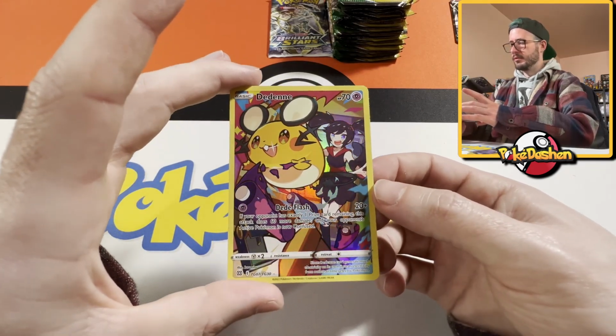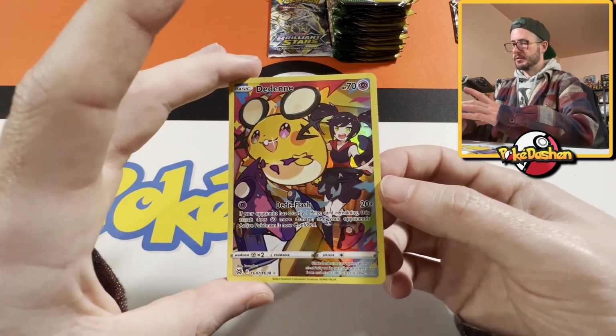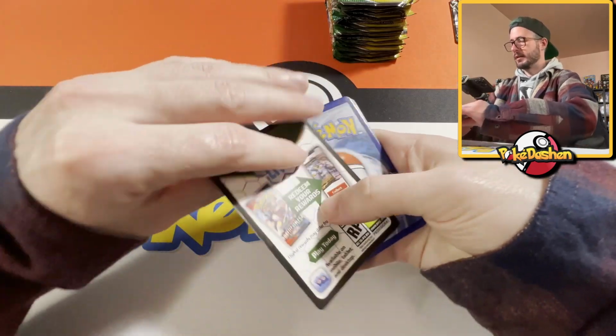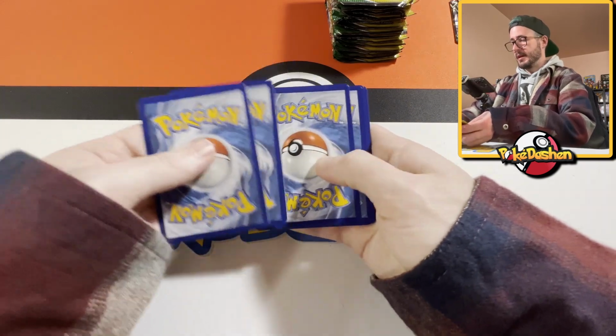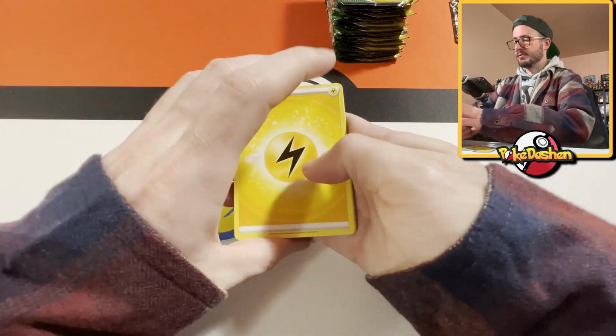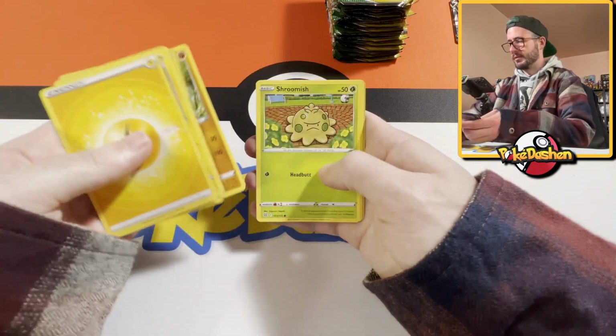Man, they just do not miss with the trainer galleries, right? These colors are insane. Last Brilliant Stars pack. Black and green. Alright. I can't really ask for much more than we've already got, though. I've got two huge pulls from the chase list, so, you know, I'm pretty happy.